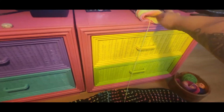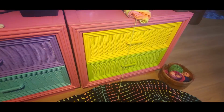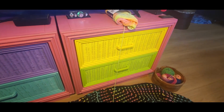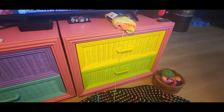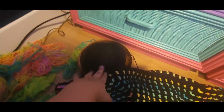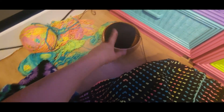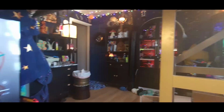But I'm gonna do this, and because this is the second skein of this, I think once I get the backs together, I'm gonna try it on because I think I want to add more length. So I might just add length until I run out of that and call it good. And because I got plenty of black, and untwisting these from each other is why that exists, I just haven't been in the mood to deal with it yet. So that's that. That's my update. I do have my room back together.